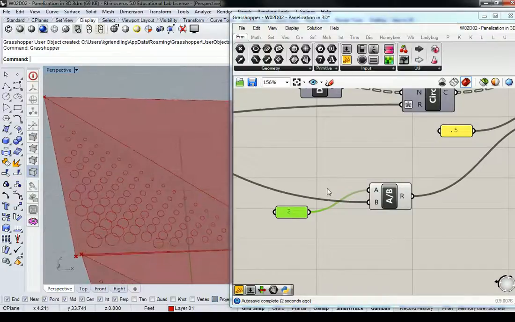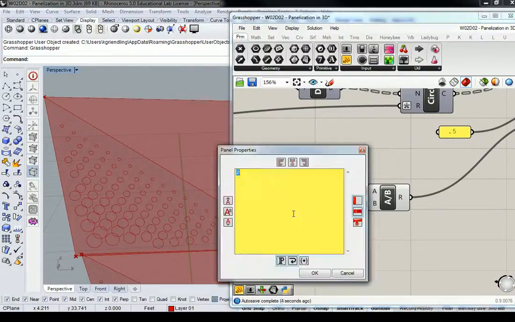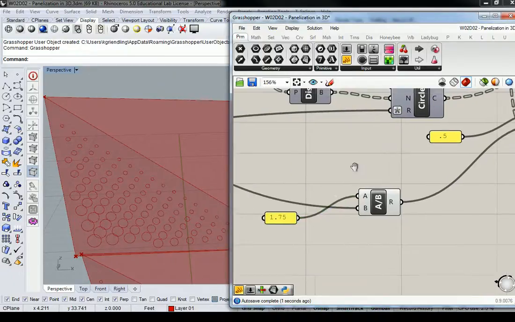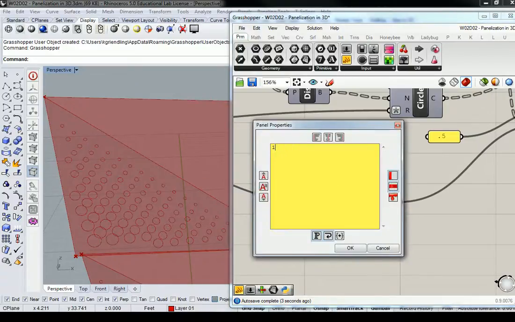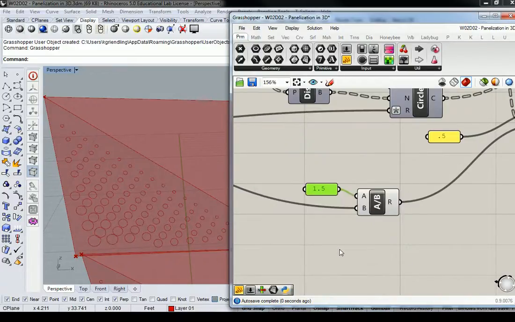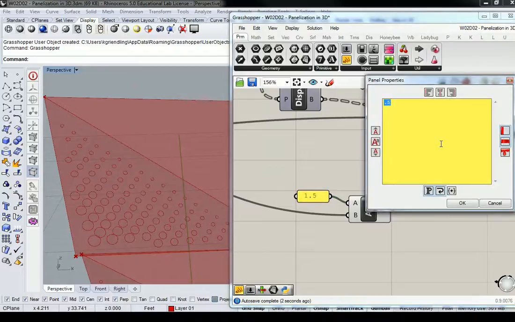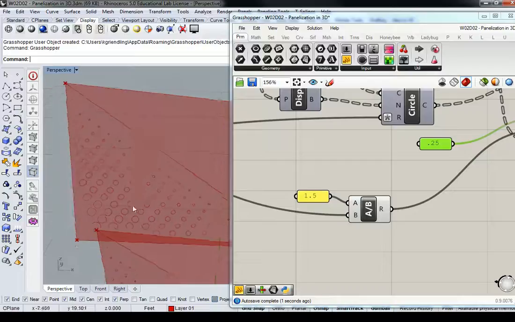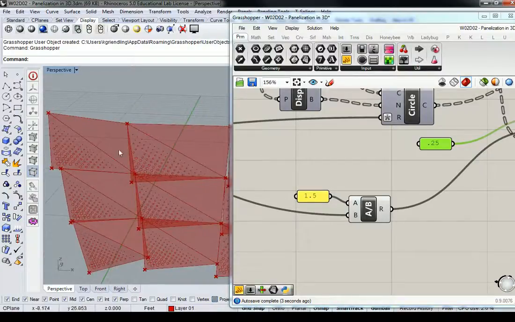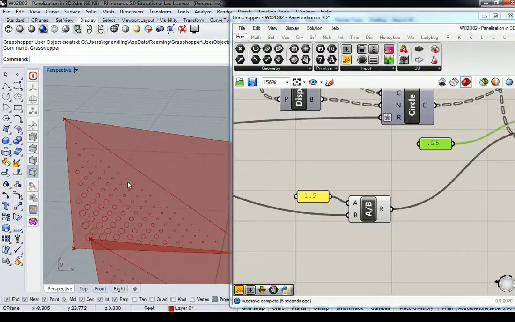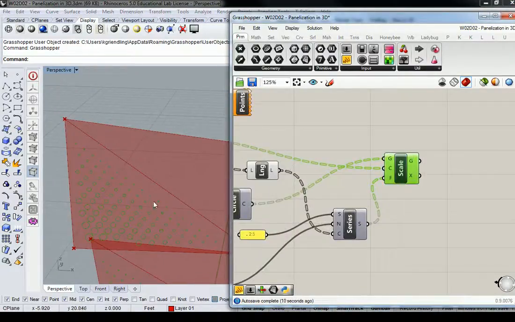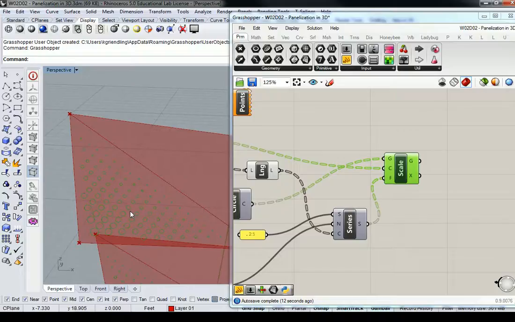Even less. 1.75. Oops. 1.5. There we go. Okay. So that is the way I'm doing that particular pattern. Is that clear?